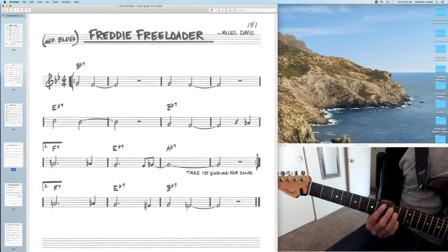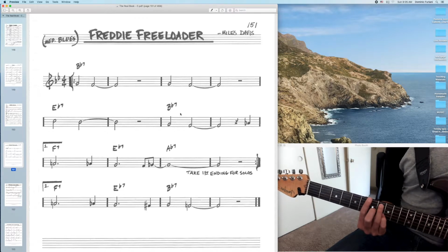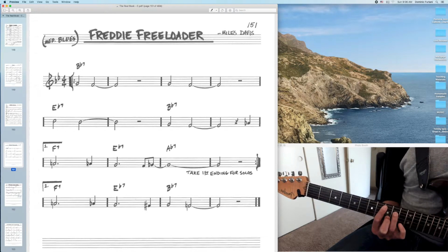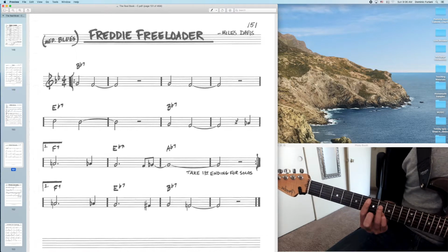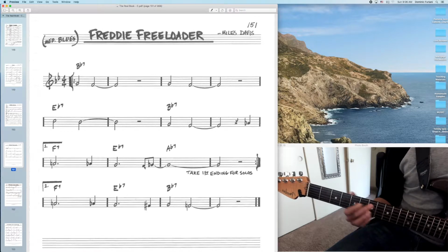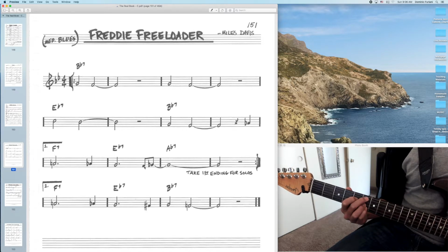So going from here, this B flat before the first ending, right here, we have... And then we get this single melody note, A flat, going into A, and I'll just slide my pinky up. And then grab that A flat again as I'm approaching the G, but the G is now over E flat, so that's the third of E flat, so we can use that same voicing. And then the F, which would be the ninth, I can either pick up this finger or I can change to an E flat 9 shape.